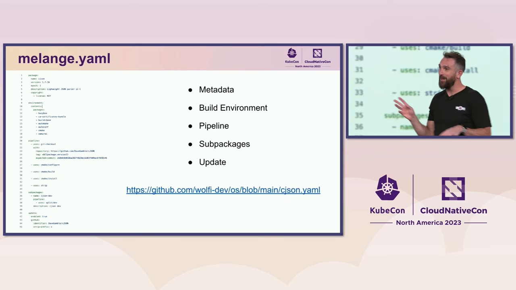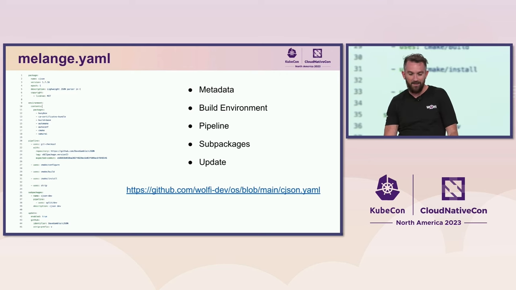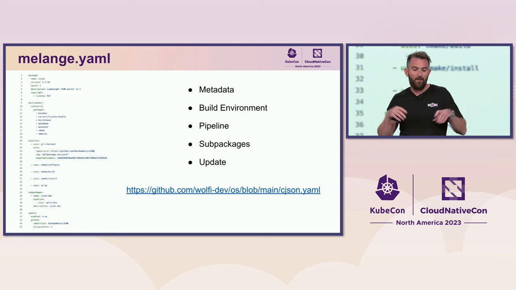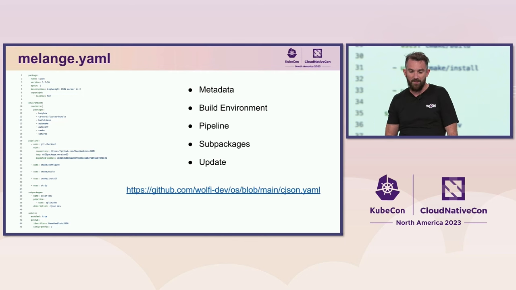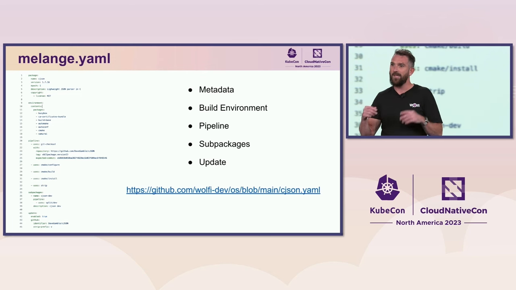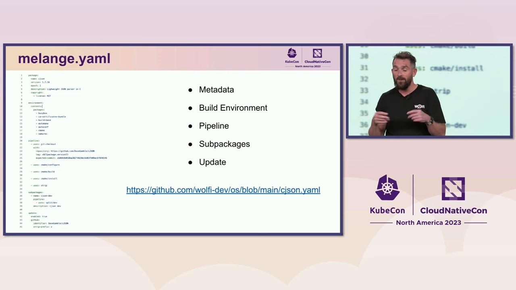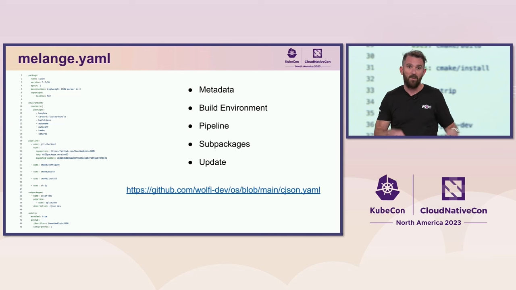It wouldn't be a QCon talk without some YAML. At a high level, the way that we describe what a package is for Melange to build it is using YAML. We have metadata to describe the package — its version, descriptions, licenses. We also have a section for the build environment. We can define what that build environment contains and, taking the thinking around Wolfi, only include the tools required to actually compile the source code. After that build container is run, that container disappears — we only want to keep the resulting built artifacts from that build.